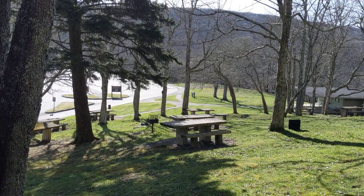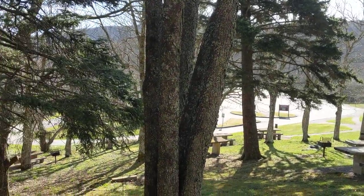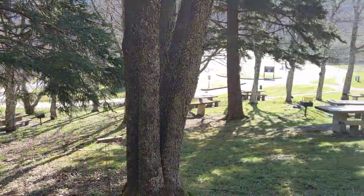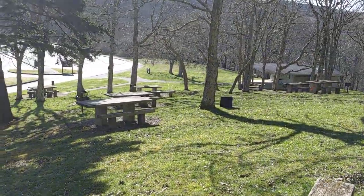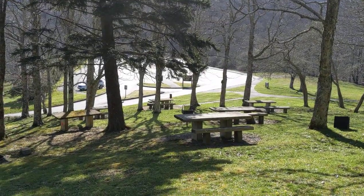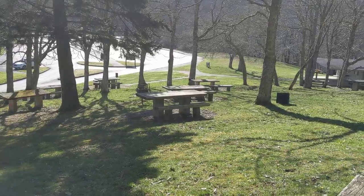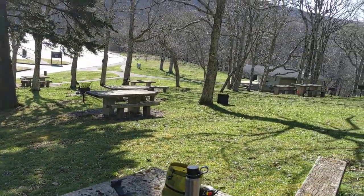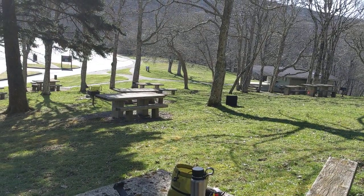Hello, this is Thomas, K4SWL, and I'm out here today on the Blue Ridge Parkway at the Craggy Gardens picnic area. Really, I think I see one other car out here, but I'm the only person out here, and this is probably the only time I've ever been out here that there weren't at least a dozen cars in this parking lot. It's a very, very popular spot along the Blue Ridge Parkway, not far at all from my QTH in terms of how the crow flies, but pretty far away, about a 45-minute drive, oddly enough.